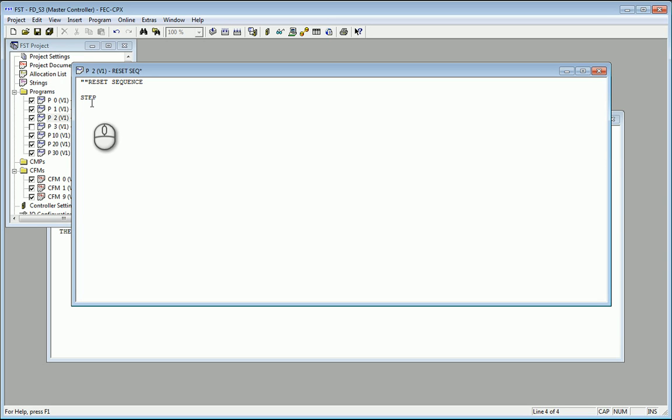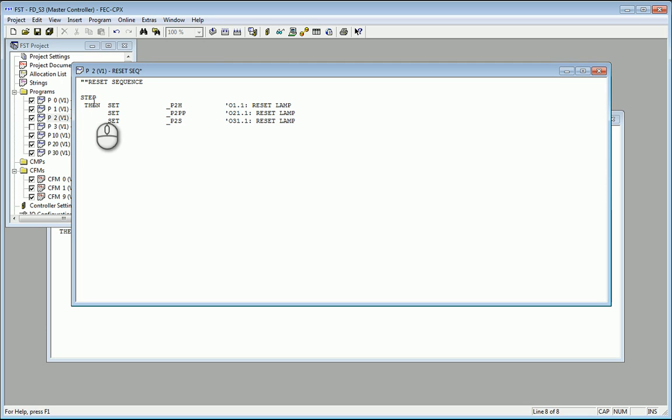So to do that, set underscore P2H, set underscore P2PP, set underscore P2S.